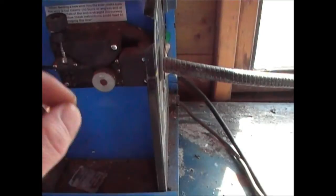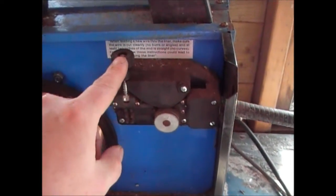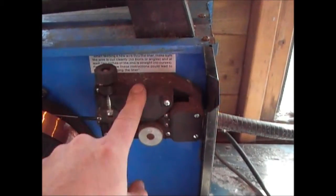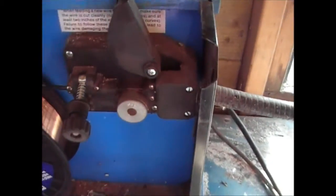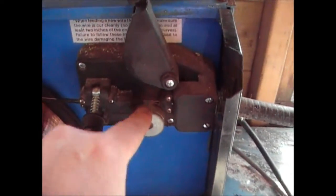If it's not quite constant, you need to tighten that up very slightly. It's better to have this too loose than too tight. If you've got it too tight, what will happen is you smooth off the serrated bit in there, and then it won't work properly. So this is the crux of it all here, getting this set up.